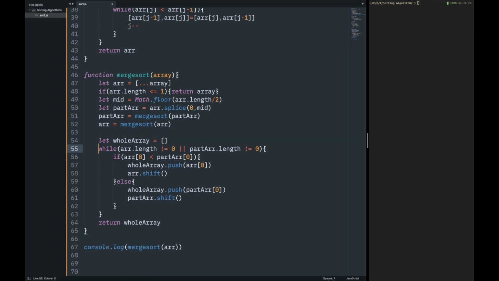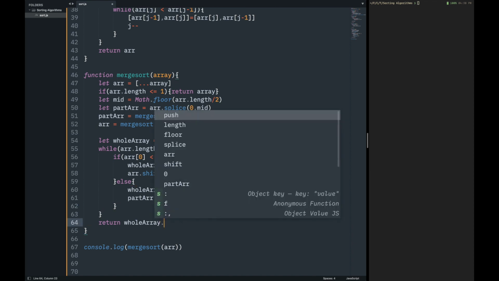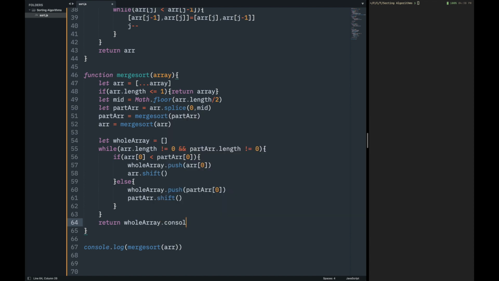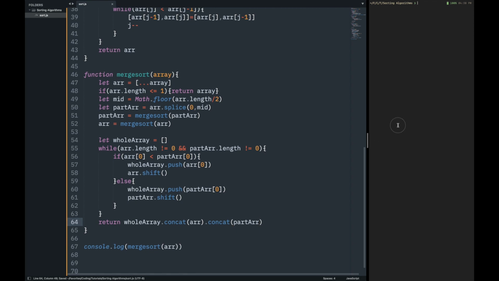And now for the whole array, I just realized that if one of them is empty, then it will be undefined. It will try to continuously push undefined ones into the other ones. So a good way we can do this is basically using AND, so the double ampersand, so if either of them is empty, it just breaks. But what about the part that's left? Like if one of them is longer, what happens? We can just concatenate the rest here. So concat array and then dot concat, because if one of them is left, we don't need to compare anymore because the other one is already empty. So obviously those will all be bigger than the other ones, and this would be the sorted array.